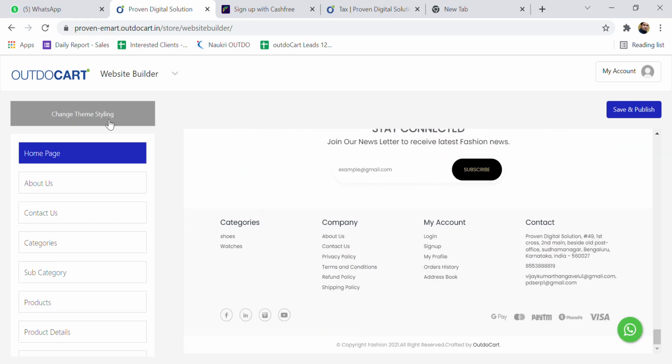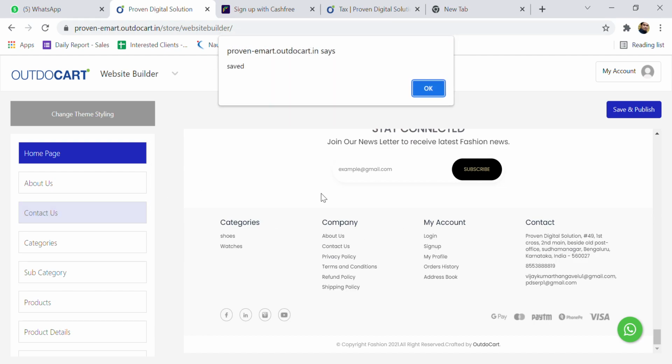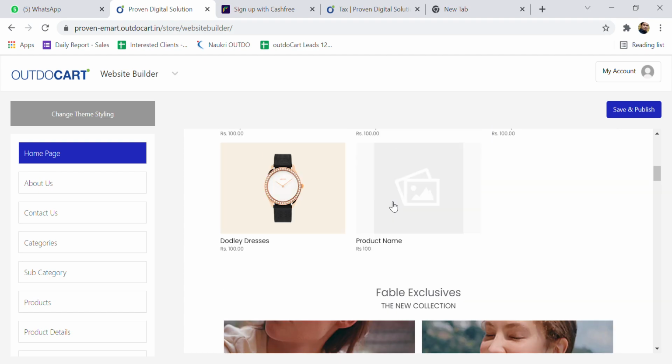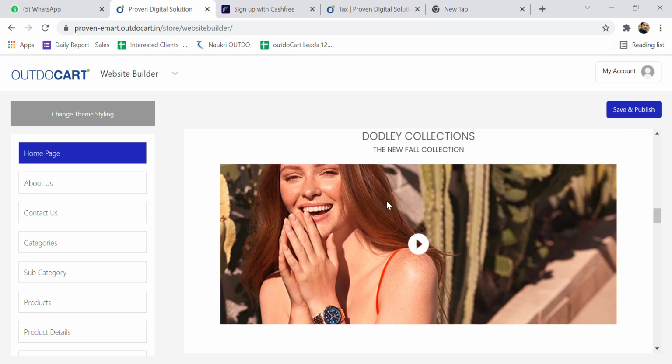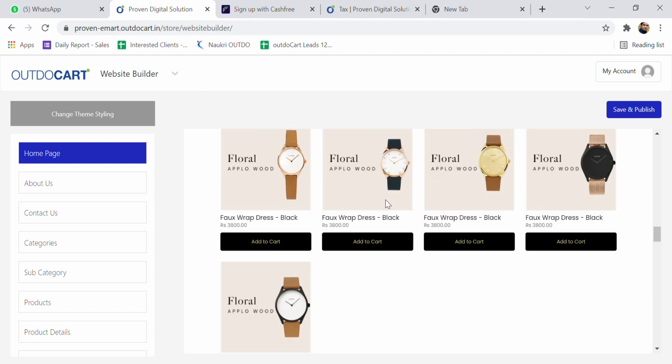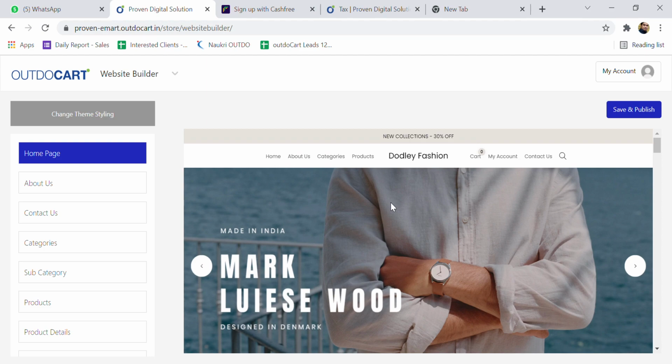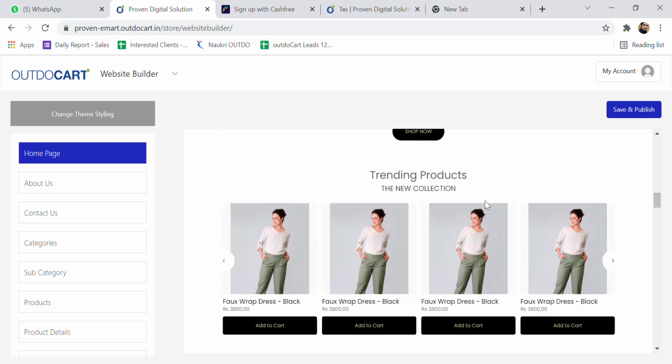Okay, so similarly, with the help of website editor, you can start editing your entire website. Look how cool this website is, correct? So beautiful design, and this is a completely responsive website also. So this will work really fine with laptop, desktop, tablets, and mobile screens. And since it is 100% responsive, you don't have to really worry about alignments or things like that.